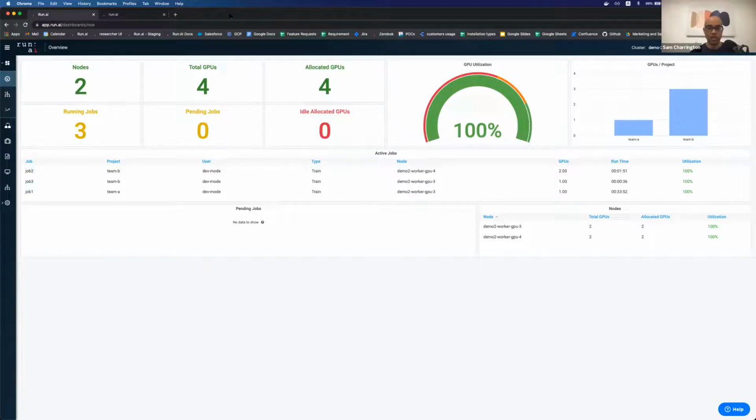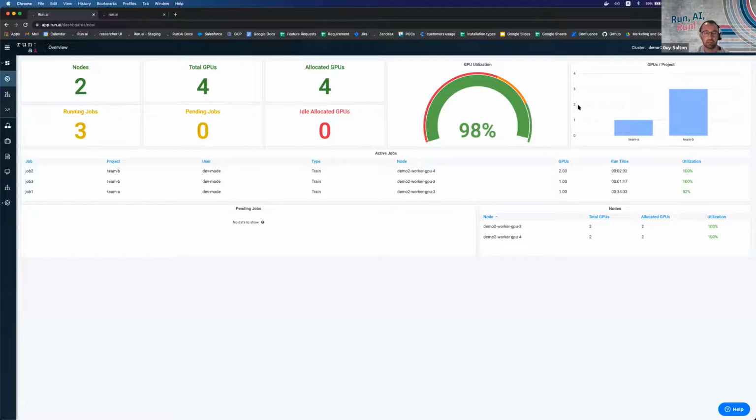And so does that imply that there's an overall constraint that the number of guaranteed GPUs is equal to the total number of GPUs in the cluster at any given time? Right. It is a good practice to make sure that the sum of all guaranteed quotas is either equal or lower than the total amount of GPUs in the cluster. This way, we can make sure that we guarantee the amount of GPUs that was set for each of the projects.